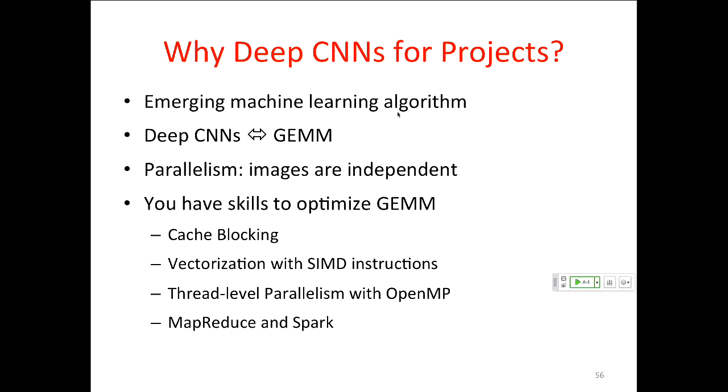And you already have skills to optimize matrix multiply, because you can do cache blocking, vectorize the matrix multiply with SIMD instructions, and use thread-level parallelism with OpenMP. And finally, you will use MapReduce and Spark to optimize deep CNNs. Okay?